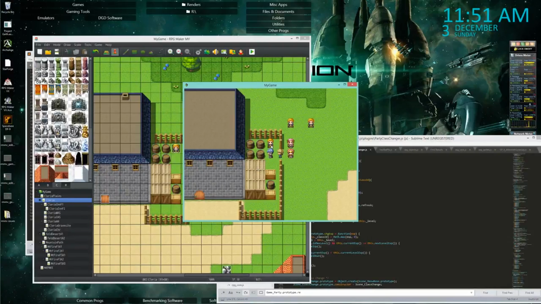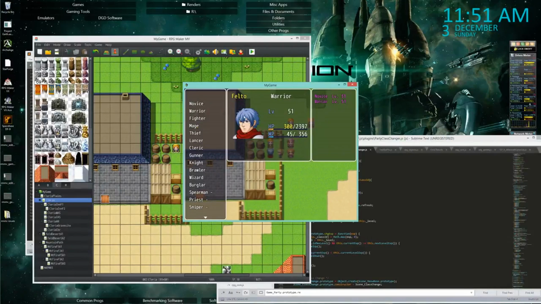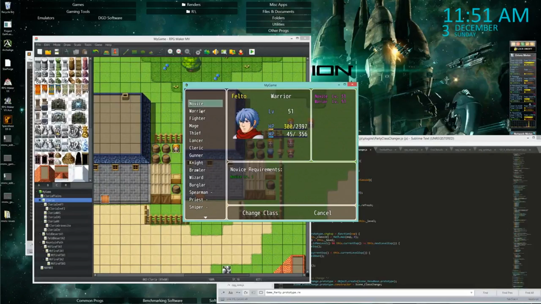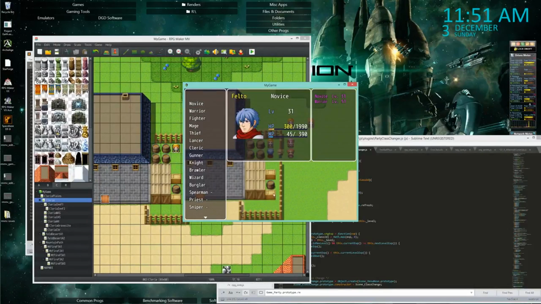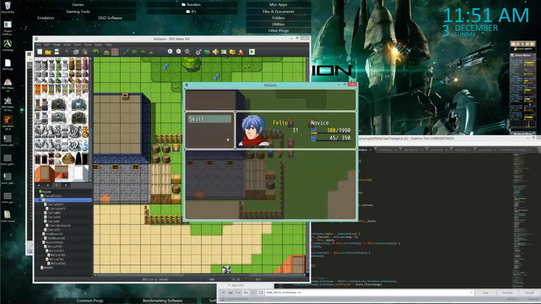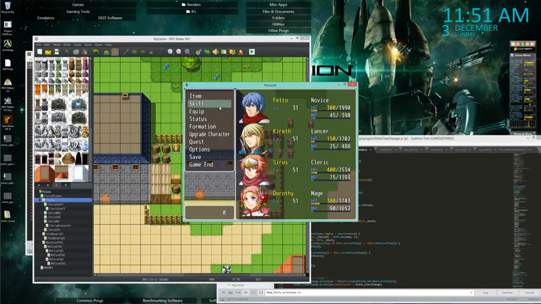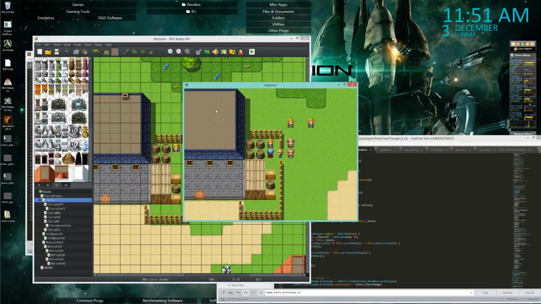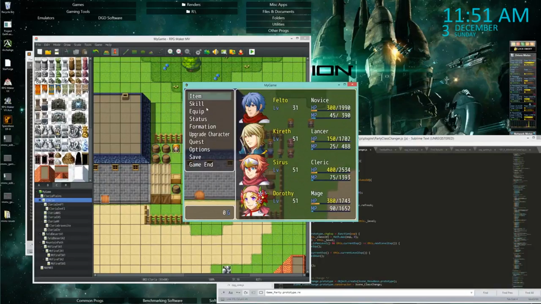So, let's go ahead and try changing from warrior to novice, then back to warrior. So I'm going to check, because I haven't actually checked this yet. So, no, okay, skills do not require... so we'll have to check the code.